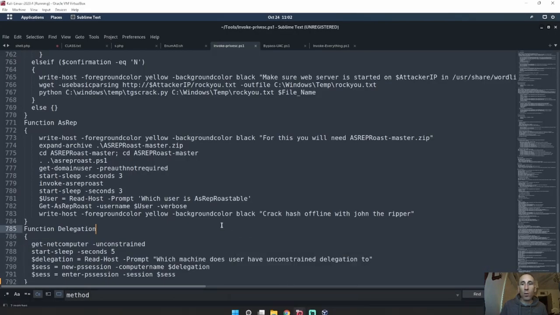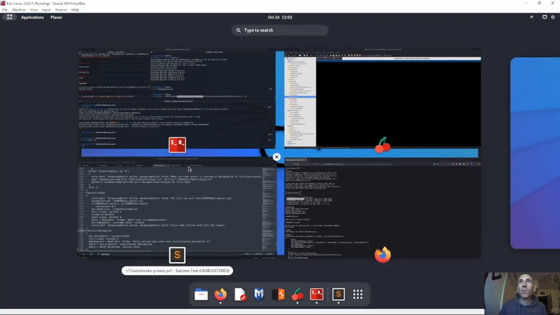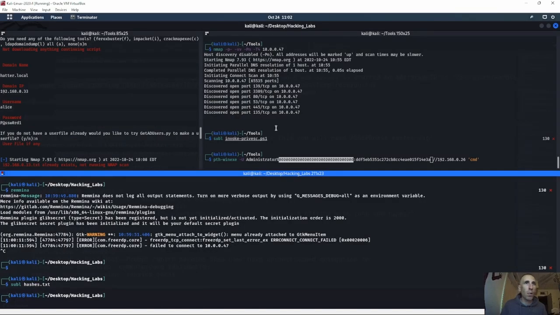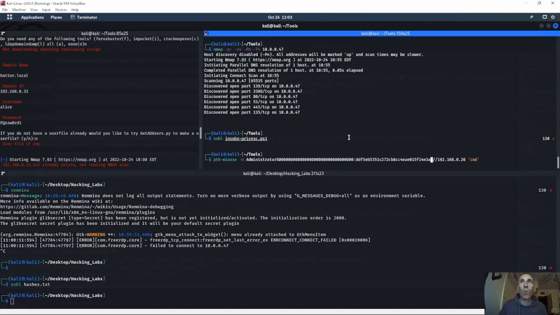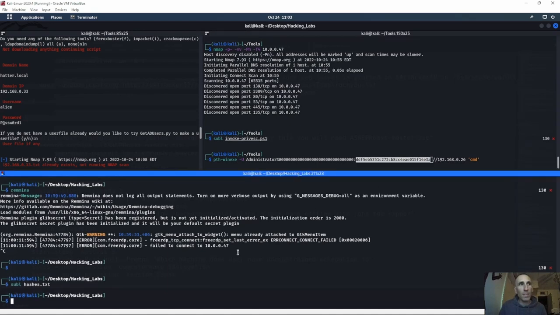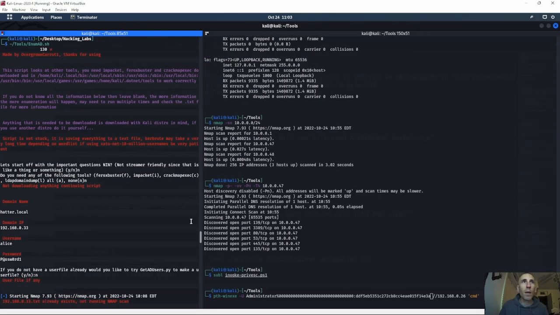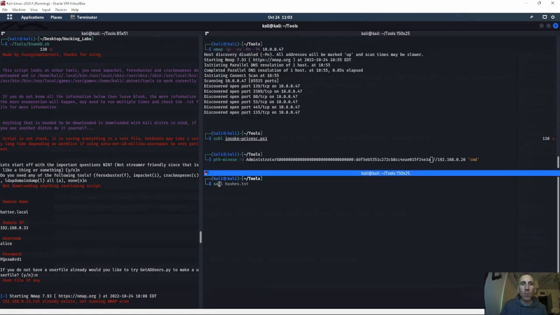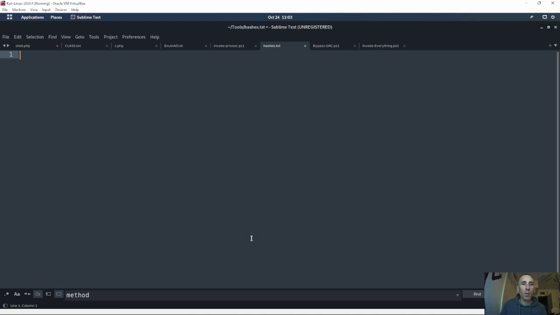Hopefully, you know what? It's actually not going to do anything for me. Because, ready, watch. Yep, that's not going to do anything for me, because I don't have it set up so I can copy and paste, because it's a brand new box. But all you do is put this one on top, put this one on bottom. So I'll show you with this guy right here. We would have had this hash copied, right? We'll do Sublime Text, hash.txt. We'll put that guy up top.